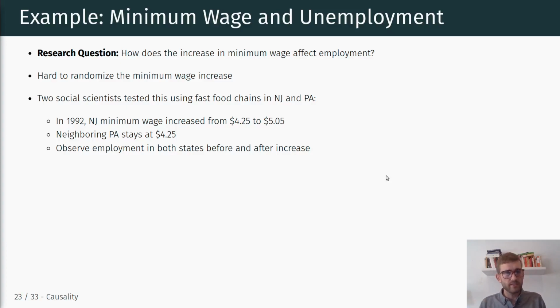And I guess one thing I should say in the context of choosing or focusing on minimum wage, not only focusing on two states that neighbor each other and that have the same baseline of the minimum wage prior to the change in New Jersey, it is an important detail to focus on fast food chains specifically, because fast food chains here in New Jersey and Pennsylvania are similar. They usually have similar or probably the same prices across both states. They have similar wages and similar products, so they're very comparable across states. Okay, so they're a perfect case to make this comparison of just what is the effect of the change in the minimum wage.